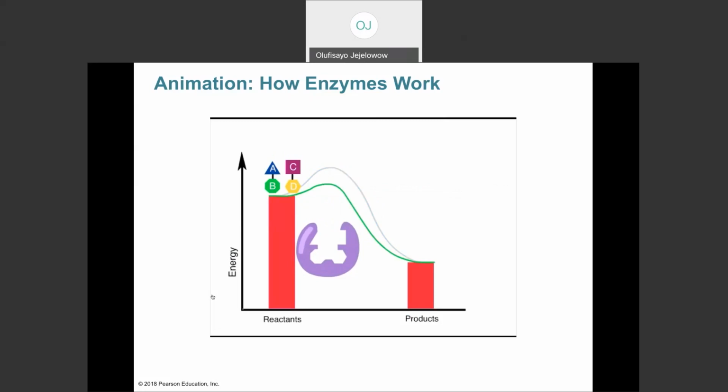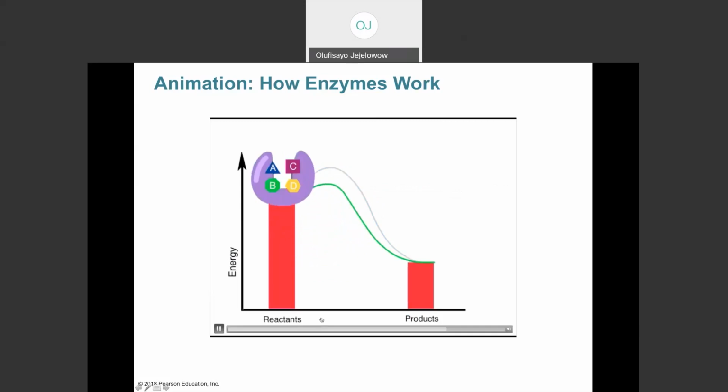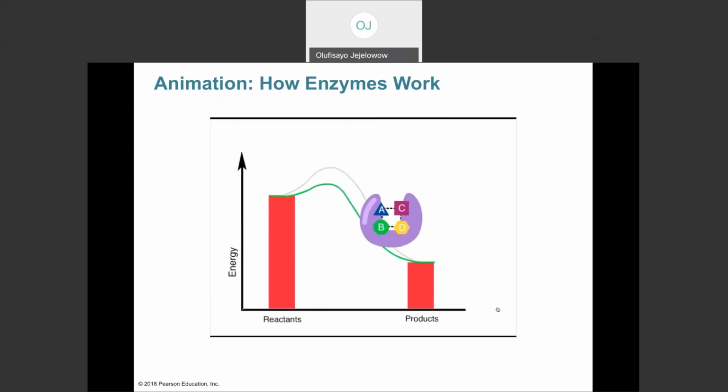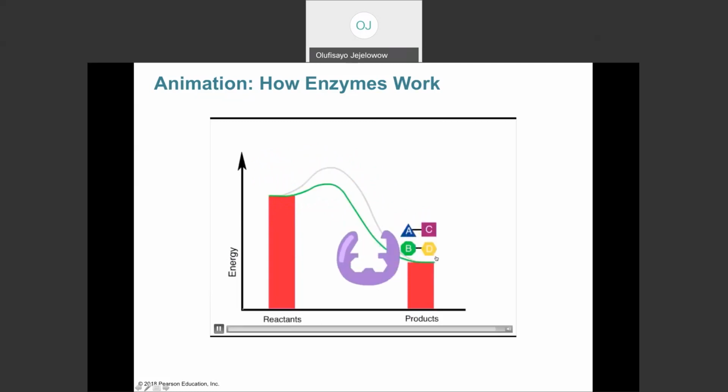An enzyme is very selective. Its three-dimensional shape allows it to act only on specific molecules referred to as the enzyme's substrates. As the substrates bind to the enzyme's active site, they are held in a position that facilitates the reaction. This takes less activation energy than the unaided reaction. Products form and are released. The enzyme emerges unchanged from the reaction.